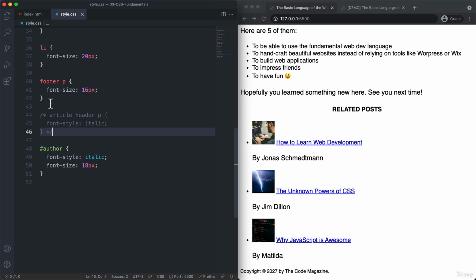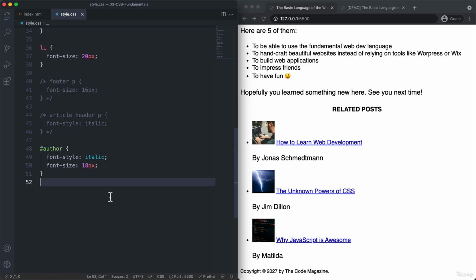Now let's do something similar to the copyright text here. So this one, and with that we will then replace this CSS rule right here. So we can again comment it out the way I just did it, but let me actually show you a nice VS Code trick. So in order to comment a code that you previously selected like this, all you have to do is to hit Command or Control slash. So I will do that now. And so you see that it automatically added these comments here, right? And if I then hit Command or Control on Windows plus slash again, then it turns the comment back off. So I can go back and forth between these two modes.